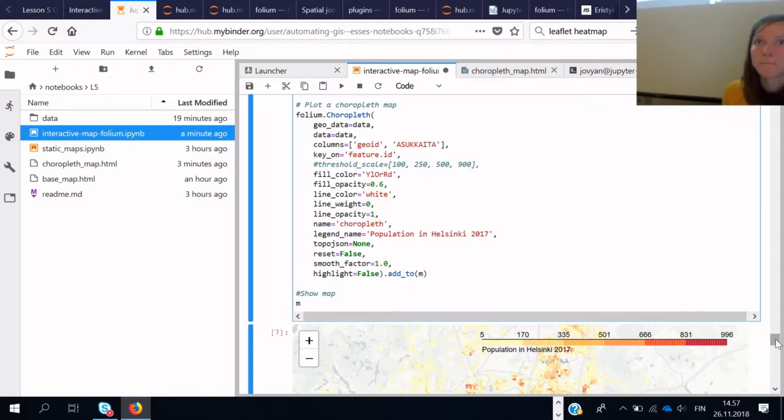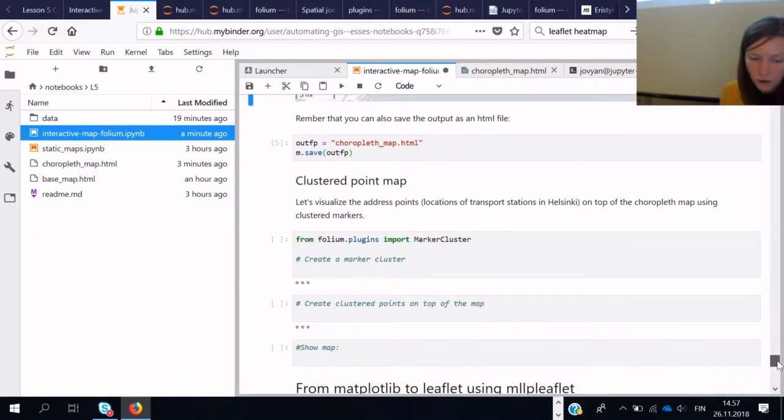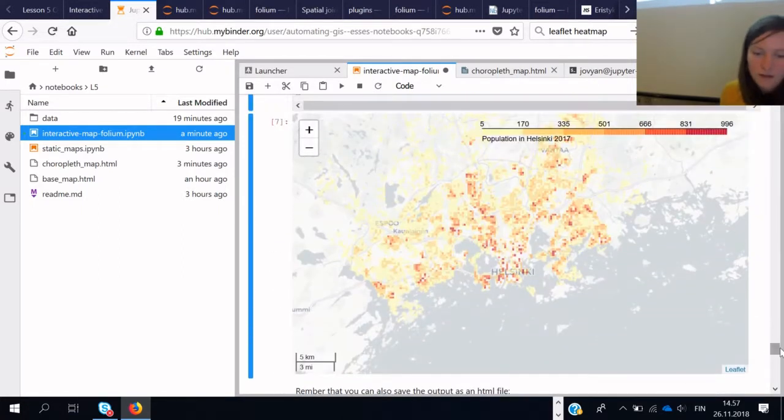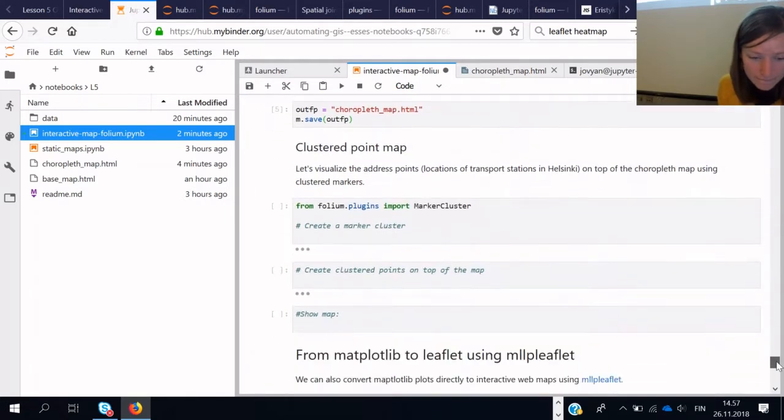Okay. Still a few more things to show related to Folium. Yes, let's go through those. So indeed here you can tweak a lot of things. You can change the colors, you could change the thresholding, all of these things. But I'll leave it up to you to explore, and maybe also for us to explore these a bit further. But it's quite straightforward at the end.